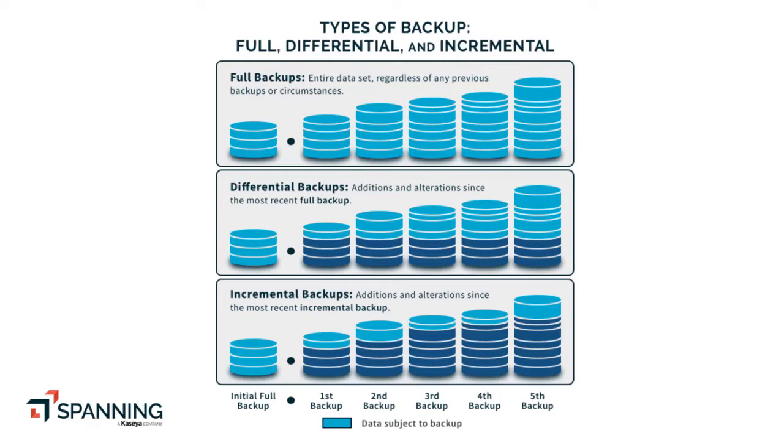With an incremental approach, if you have five files in January and six files in July, you'd only pull down that one new file. Most backup approaches — whether backing up a web server or any source pool of data — strive for differential or incremental, because when your hypothetical five files becomes 100 terabytes, downloading everything every time is a real problem. If only a few gigs have changed, you don't want to pull down 100 terabytes needlessly. Google Takeout just isn't intended for daily use — you'd be duplicating almost your entire Google data store every single day.